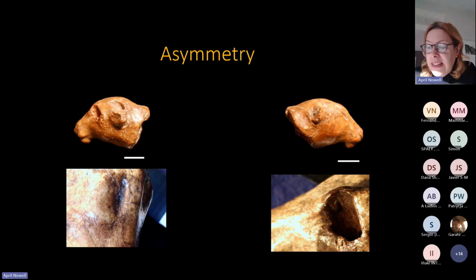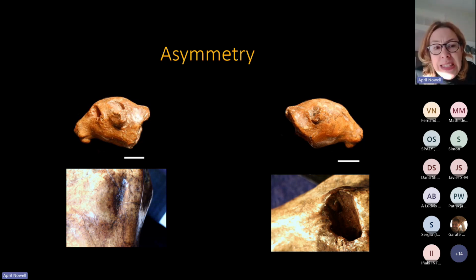Okay, then we looked at symmetry, and we wanted to know, is there a higher degree of asymmetry in ceramics than when individuals are working with ivory, bone, or antler? And the answer is yes. So what you're looking at here is one of an assemblage of animal heads that were found at the sites of Pavlov 1 and Dolní Věstonice 1. And some of them demonstrate that the maker created the face in one way on one side, and then used a completely different technique to make the other side to create a completely different result.